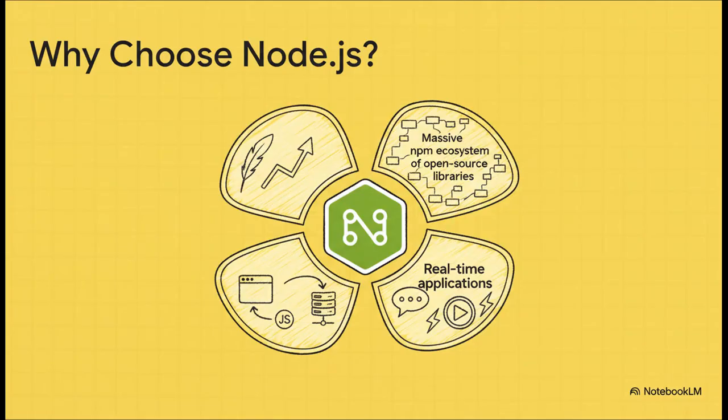And because of this super efficient architecture, you get all these amazing benefits. Node apps are super lightweight and can scale up to handle huge amounts of traffic. It's why we have NPM, the biggest open source library ecosystem in the world. You get to use one language, JavaScript, for everything, which is a game changer. And it's perfect for things like chat apps or live streaming services that need to handle tons of real-time data.